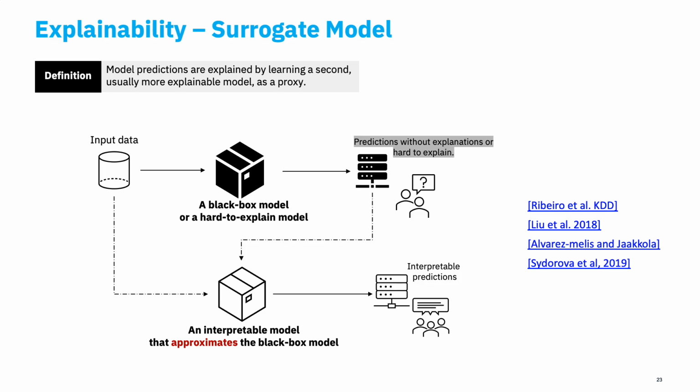Meanwhile, we also want to make sure that the surrogate model approximates the behavior of the original black box model over a subset of training instances, or all the training instances. Once we have the surrogate model, we can use it to generate explanations to humans. You may have already noticed that one of the nice features of surrogate models is that it is a model agnostic approach that works for any AI models.